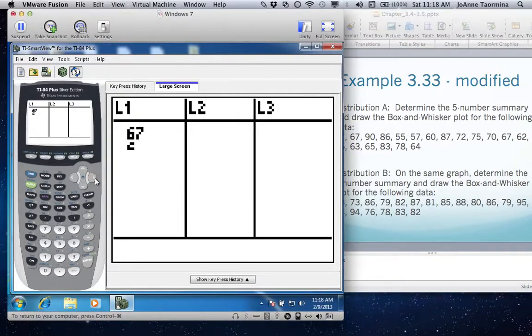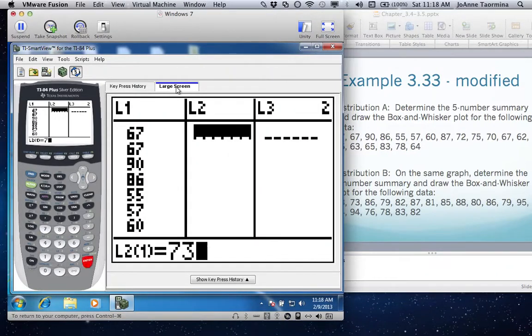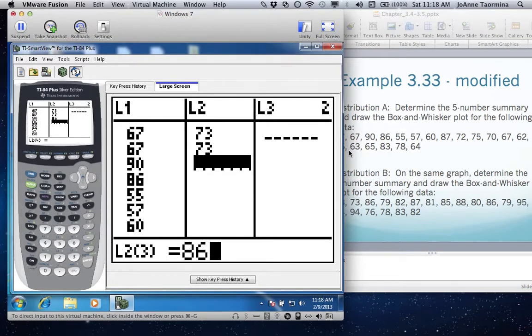In L2, I'm going to put 73, 73, 86, 79, 82. Okay, I missed the 79.